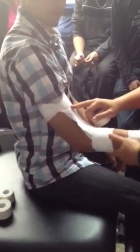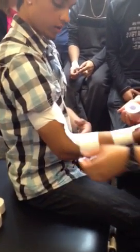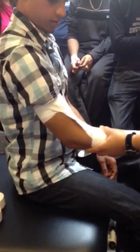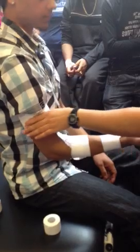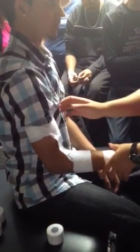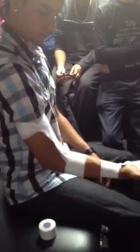Now with this tape job, what we typically do along here is we pro-wrap along first. That will avoid any sticking in the crease here, the cubital crease. So you basically did it at 90 degrees when I was like this? It was almost like here. Almost like, okay. Yeah. 120. But what you do is, you have to feel the different skin, because everybody's skin has a different give too. So you test it, and then pull out to see that he's going to get to the spot. Okay?